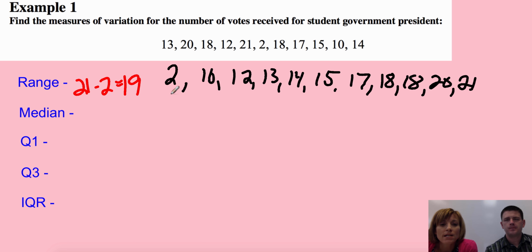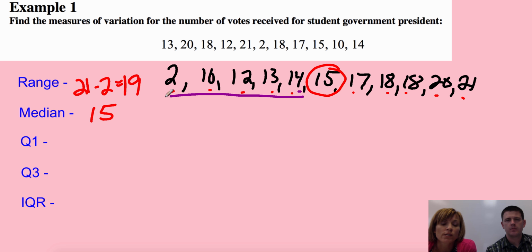Now on to the median. Cross away high and low. This time it should work out very nicely, giving us a middle number of 15. So our median is 15. When we work out our quartiles, we really need to make sure that 15 does not get in the upper or the lower quartile. 15 is going to stand by itself when there's one median.